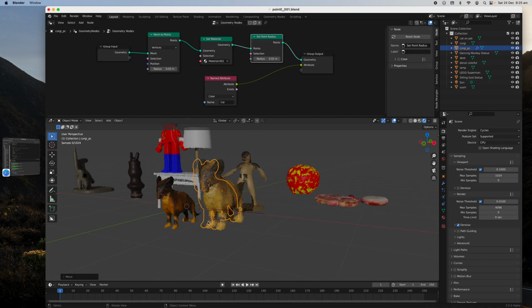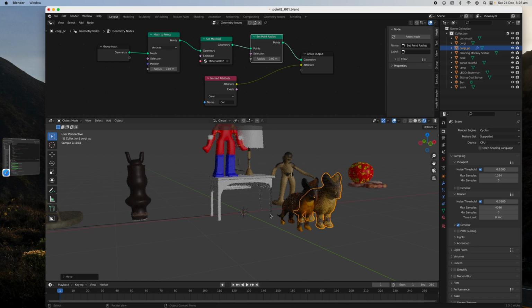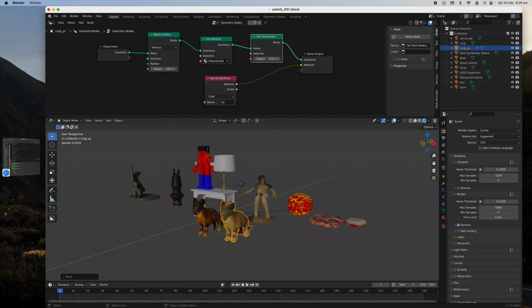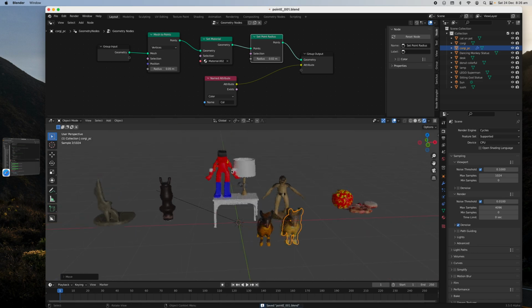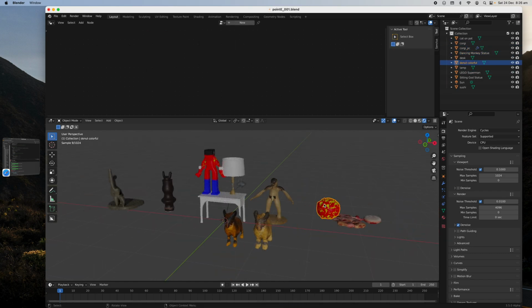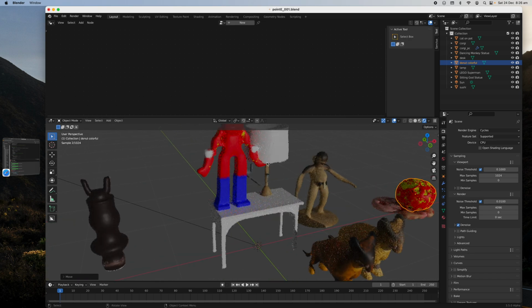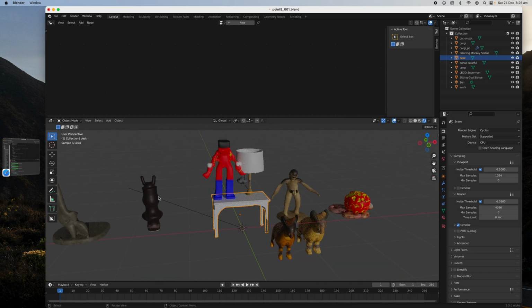So this is the point cloud and this is after we mesh it. I think we need to go a little bit higher in resolution and we should get something a little bit better. But this is Superman, corgi, dancing monkey, sushi, and these donuts. That's looking really weird. I think they need to train more on donuts. We have a lamp and the desk, so that's pretty interesting.